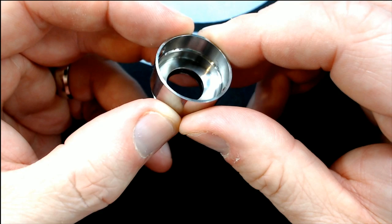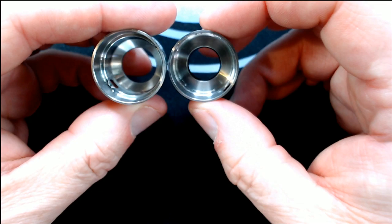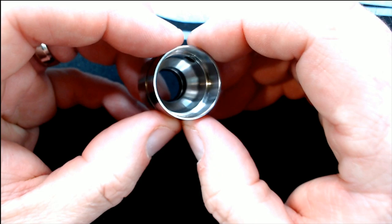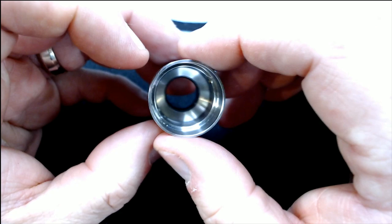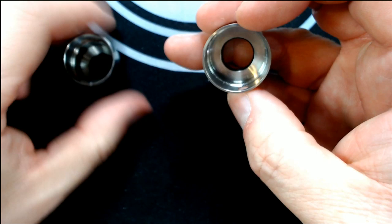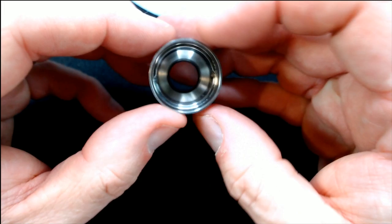One thing this does, and both these barrels do together, is that when you place these together and place this on top of that, it prevents all spit back. That's one thing you're going to notice about this. I've never had an RDA that actually had zero spit back until I used this one. Not a single time did I have any spit back whatsoever. So if you do not like spit back, this is certainly an RDA you want to look at. The design of this cap, keeping that flat and then funneling it up through here, somehow it does it. I'm not exactly sure. I'm sure Johnny and Heavy could both explain why it does that. But whatever it is, they certainly figured it out.